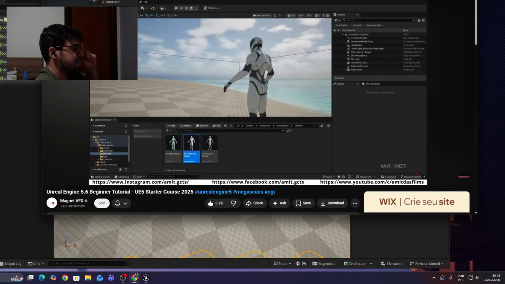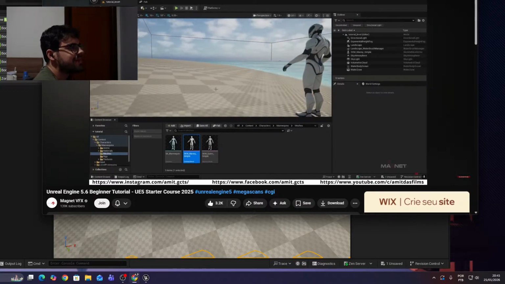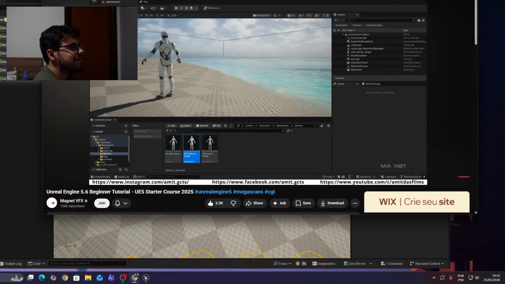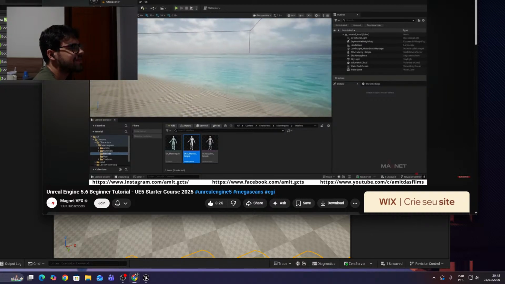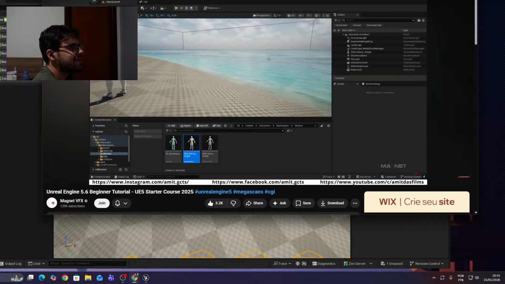If we come over here, you can see that this area is really big. Okay, as you can see this is our ocean, and one thing is clear: our ocean does not look right. So we're going to change some settings to make it right.